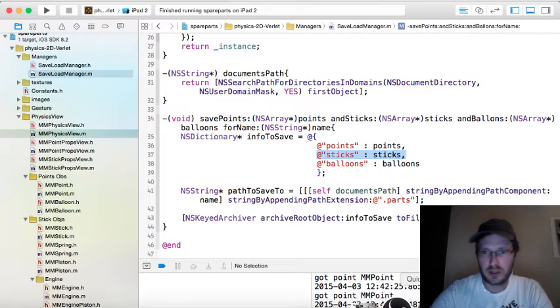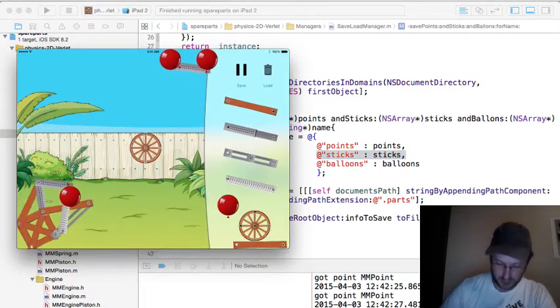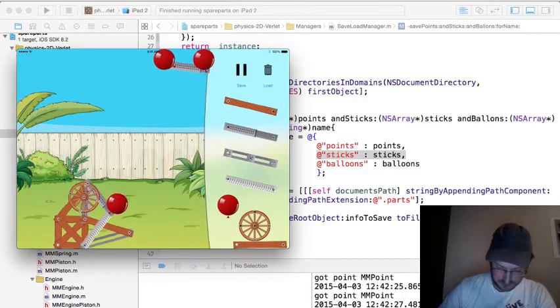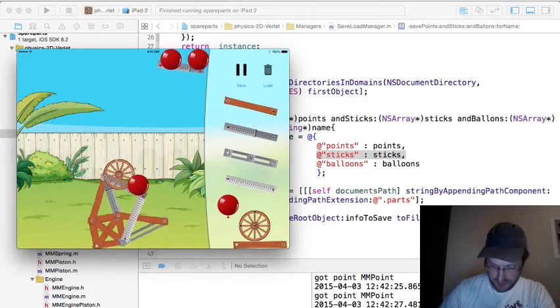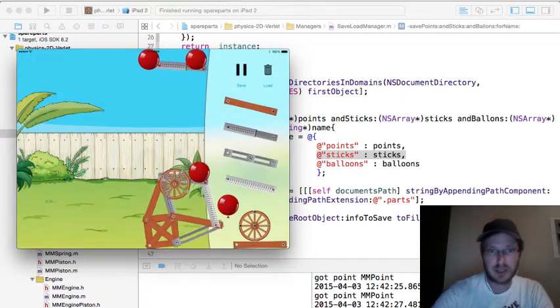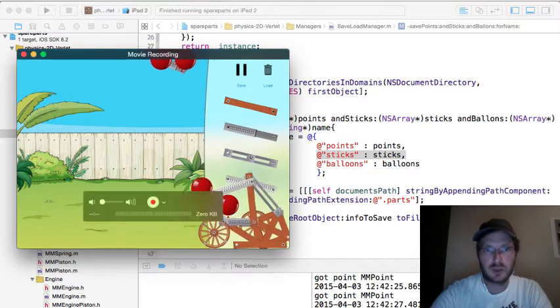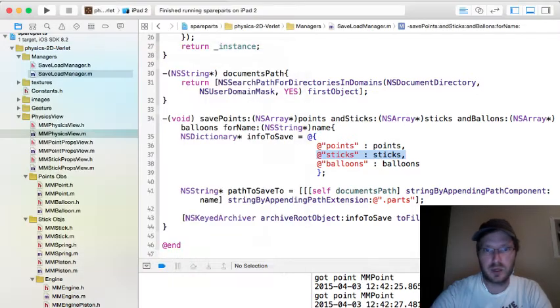So the issue we had is inside of our sticks array, wheels. We do not currently save wheels correctly, and we know that. So if I put this wheel down and we attach it somewhere, it will act like it saves, rather. It will save something to disk, but it's not going to load and restore correctly. So I'd like to get to a point where we can debug that pretty quickly.